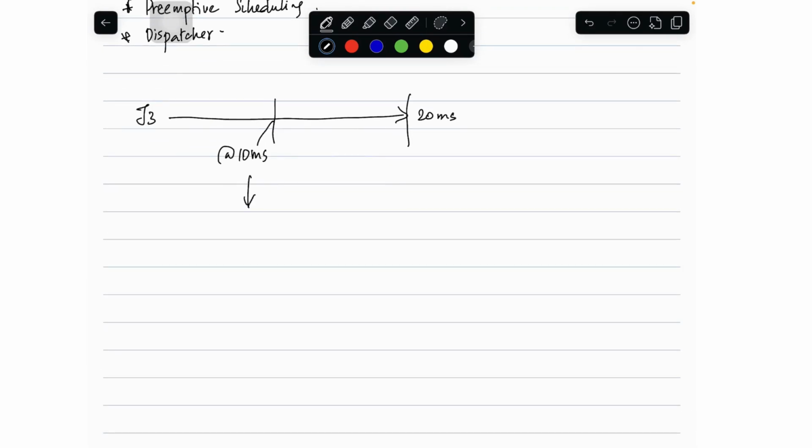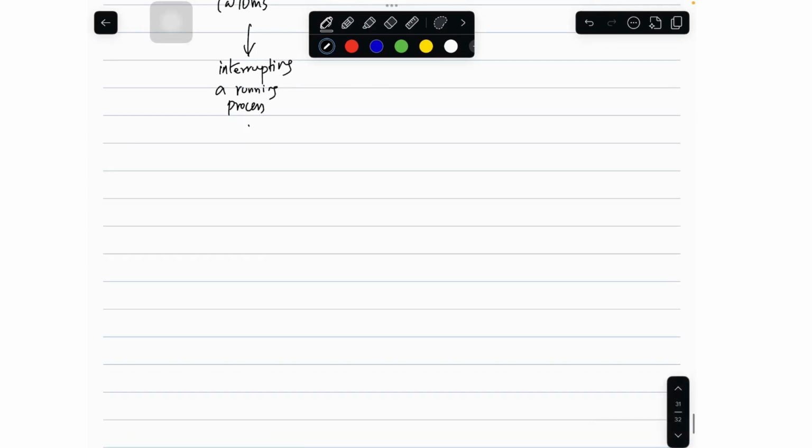I mean, the CPU is going to interrupt a running process. This is going to happen, and we are going to assign the CPU to another process, let's say process 5.